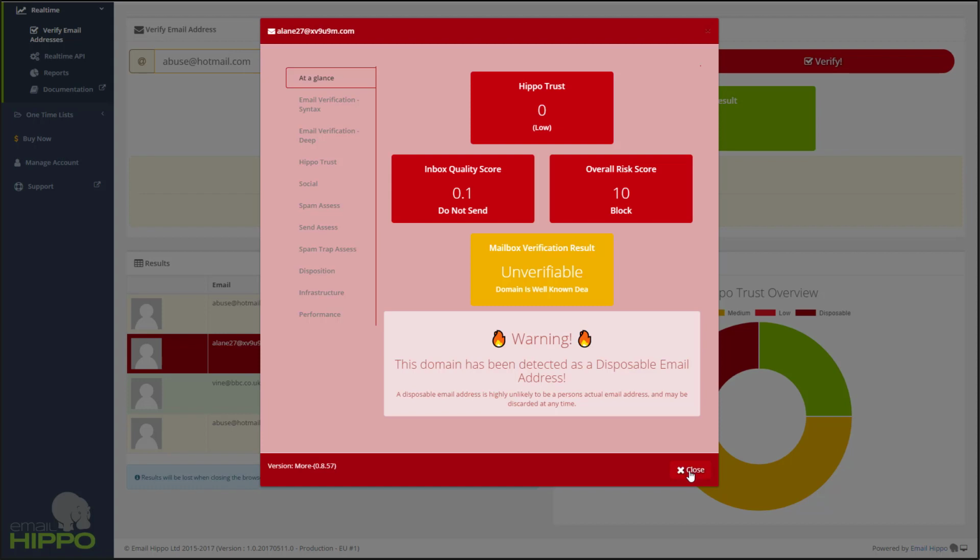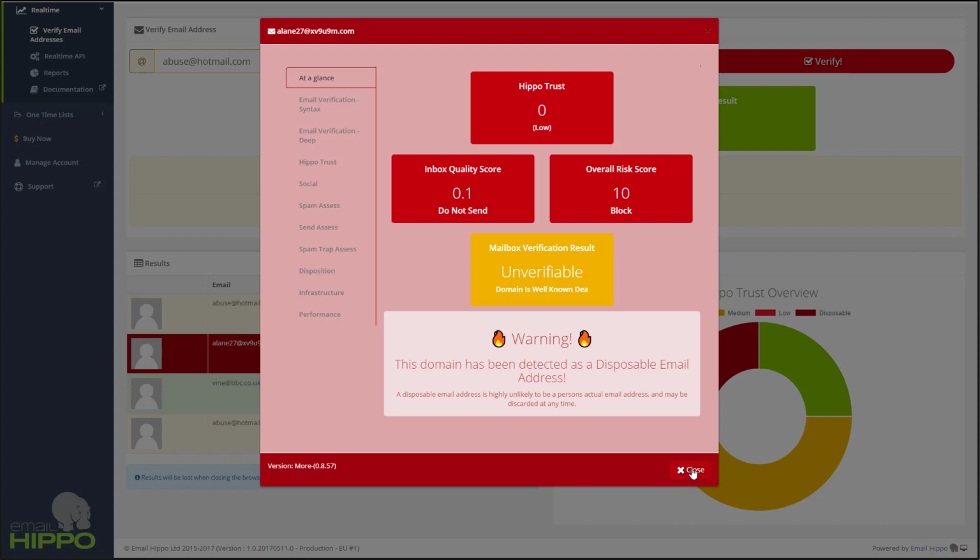And this is by no means an accident. We've worked hard over the last 18 months to deliver a robust set of processes and systems that can call out these disposable providers, because one of the things that they do love to do is to rotate their domains and rotate other bits and pieces so that they avoid detection.